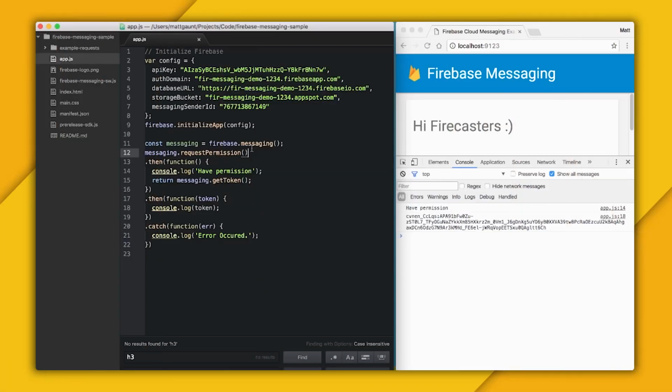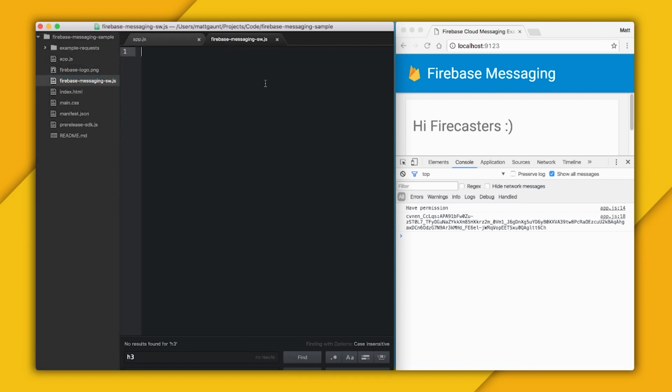So let's see how we implement this. Now that we've got a token and it's moved to our server, we can start sending push messages. How do we deal with those messages and make them do something? The way we do that is we import Firebase into our service worker file, via the importScripts function. So here we're calling importScripts. We're using the Firebase SDK like you did in the page, but rather than adding firebase.js like we normally would, we're going to add firebase-app.js.